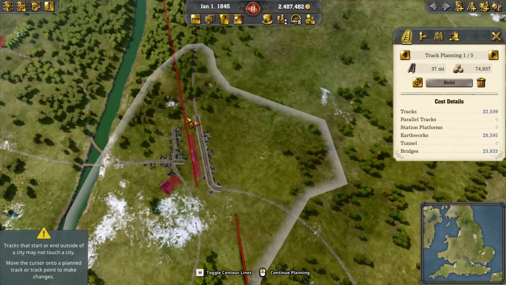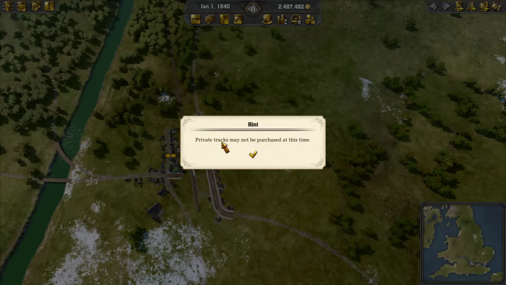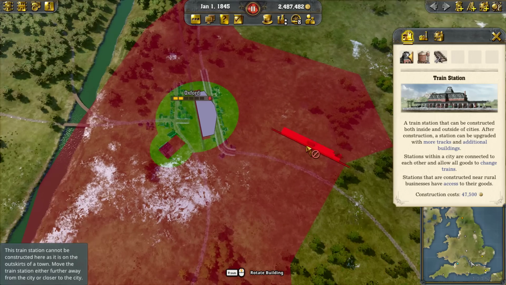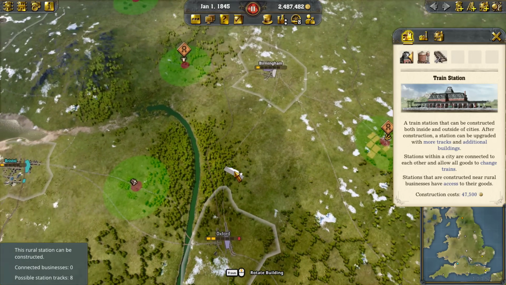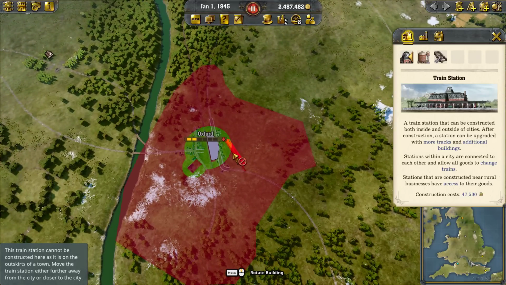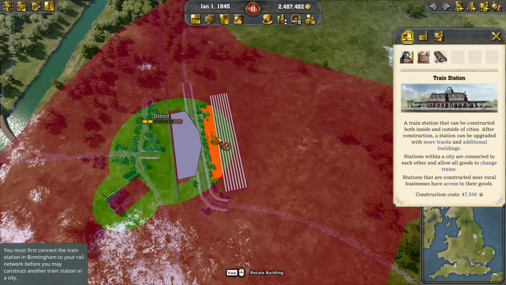Man, this guy here is going to love us. Is he a competitor? He's a private track, so he's a private investor. He's like an NPC character, I guess you would call him. Which side do we want it on? We want it on this side. So let's put a station here. Uh-oh. It won't let us? You must first connect the track.